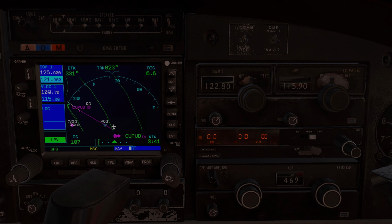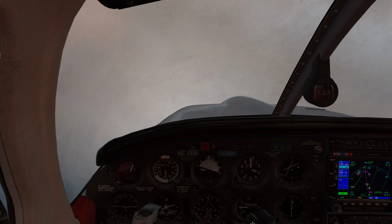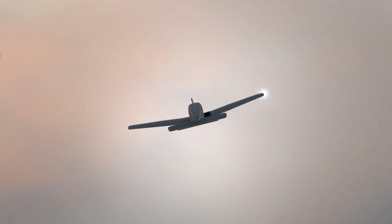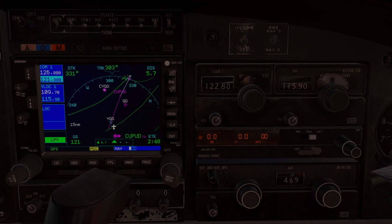I'm gonna say maybe it'll descend us. I don't think it'll descend us. We can try. If it doesn't descend us, I'll take over. I'm just really curious. And it is really nice to have autopilot now, because I have to say flying in IMC is exhausting. Hand flying when you can do completely VFR and see everything is okay, because you have the gauges and you can see what you're doing. But when you're relying on gauges 100%, because this is all you see, it is very exhausting to hand fly, I must say. So I'm very relieved right now to be using autopilot, to be honest.